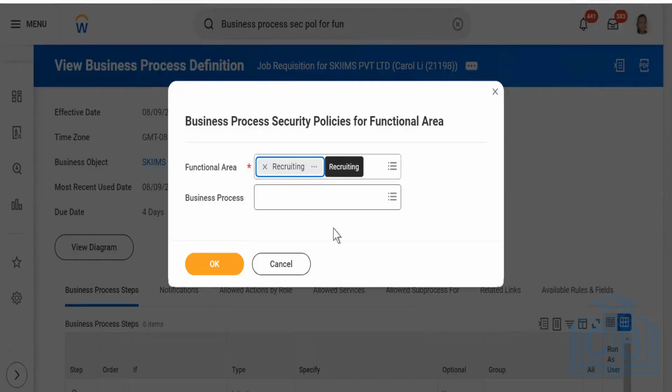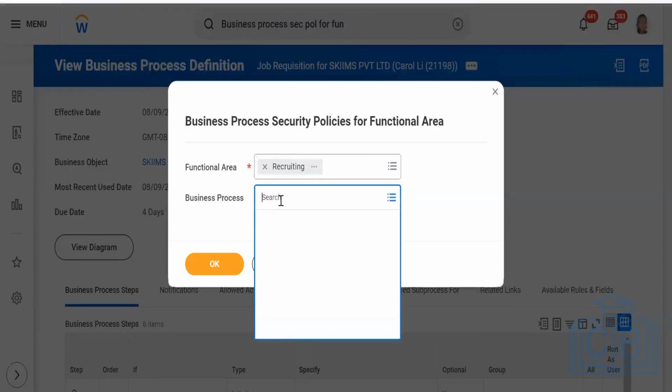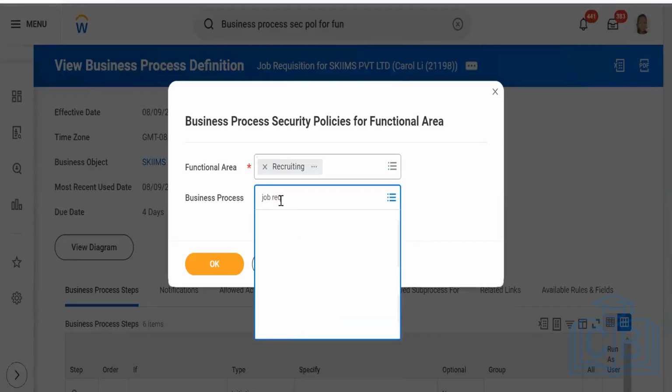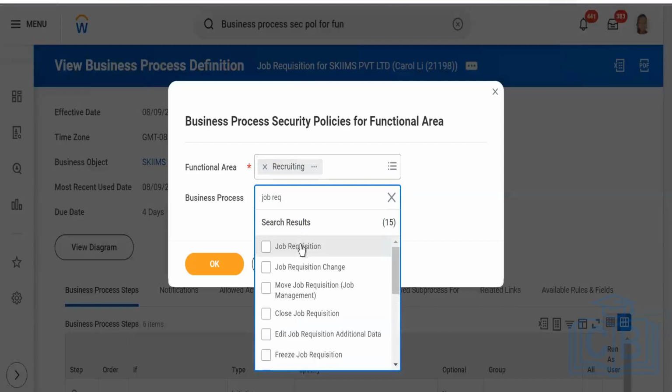Whenever you face any problem when you are configuring business processes, just use simple logic. Which functional area are you fixing? Recruiting, simple. We are going to do everything for recruiting. Which business process are you facing? Job requisition. It might be for create position also. So now I'm giving it for job requisition. You go here.